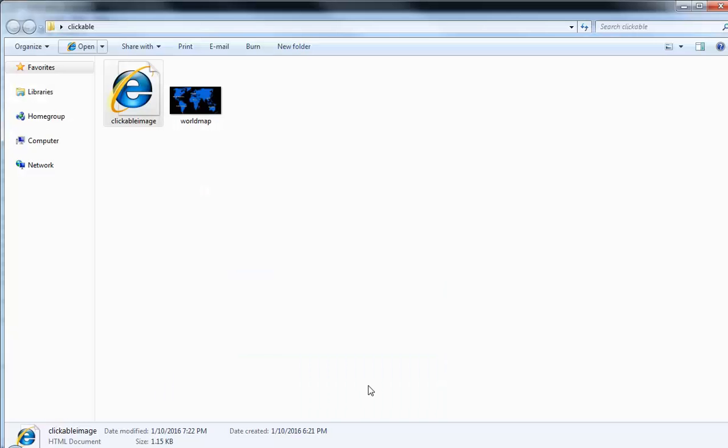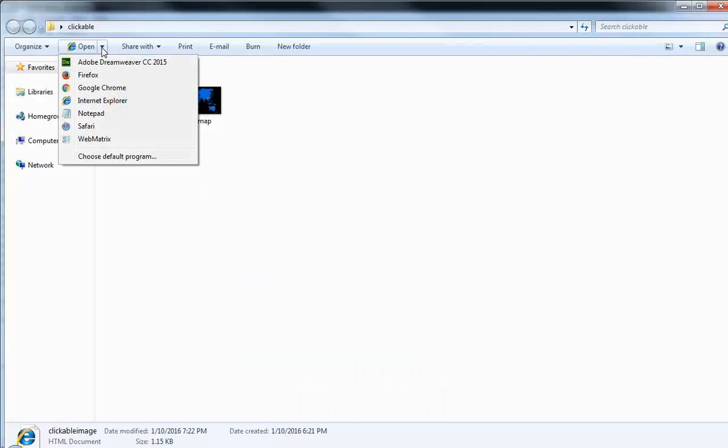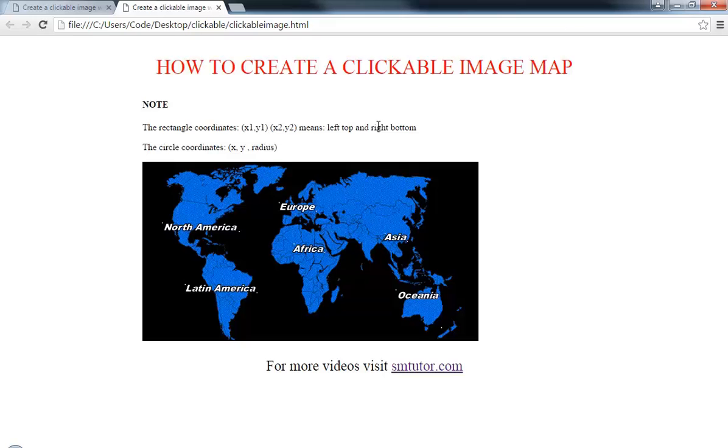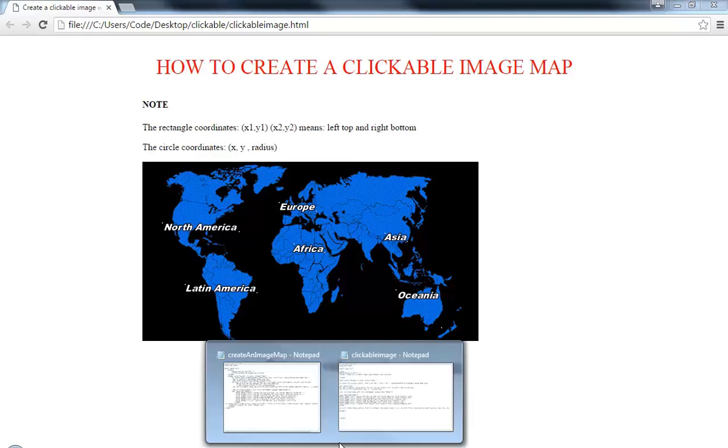Let's go back to our folder here, and now I want to open it with a different browser. Let's say we open it with Google Chrome. All right, so that's what we created. Let's click and see here. You see there's a very nice smooth page here, and this is the previous tutorial that I mentioned to you that we'll be creating. Let me close this. Let's click here and see. This will take you to another page, let's see what's going on. Let's go back to the page.